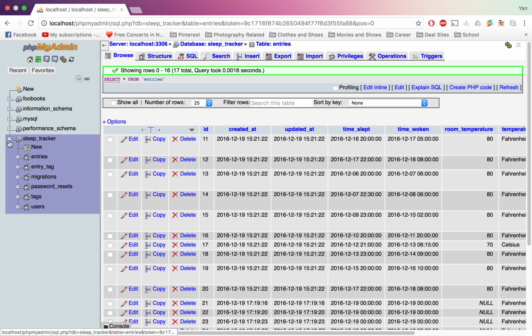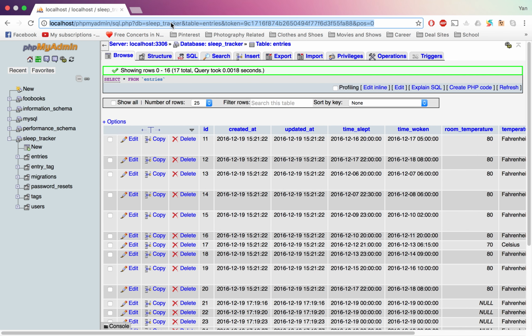So if we look at the databases, I have tags, users, entry tag, which is the pivot table for entries and tags. It links both of those, as well as entries. So overall, this is a pretty straightforward project.